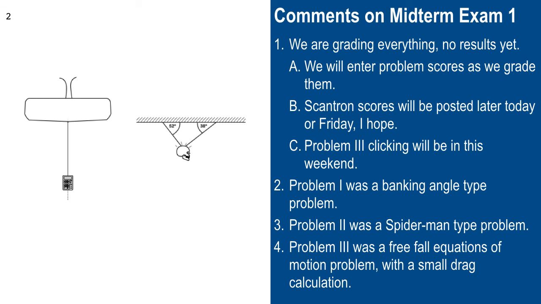When they finish, they'll post them automatically into the grades page, but they'll mute the information. So you'll see that you have something from the Scantron on the midterm, but it'll be something out of 18 points. Basically all I have to do is take that row of the grade book and multiply it by 2, and that'll be your Scantron score. I'll show you what all that looks like in a few minutes.